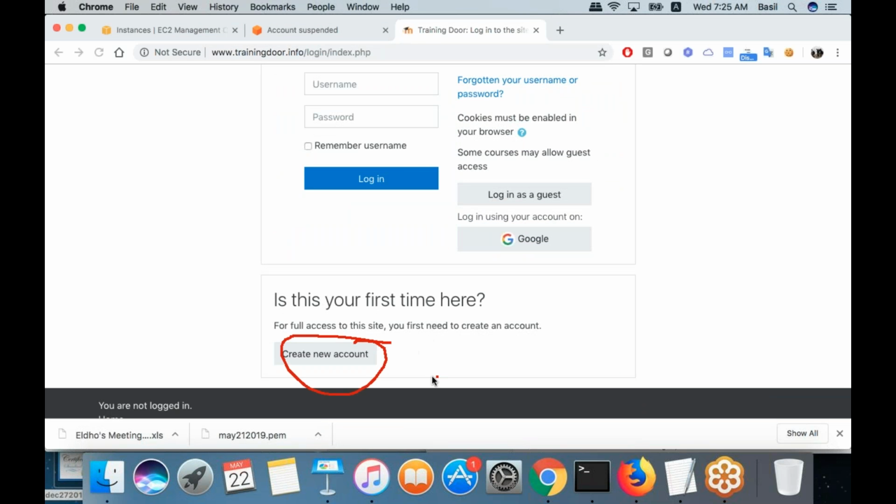Use a Gmail ID when you are creating an account, or you can directly log in with your Gmail ID to sign up to this website. Both options are possible. In either case, you will get an email asking you to click on the link to confirm your mail ID, and that's it. You click on the link to confirm your mail ID, and you are registered on this website.